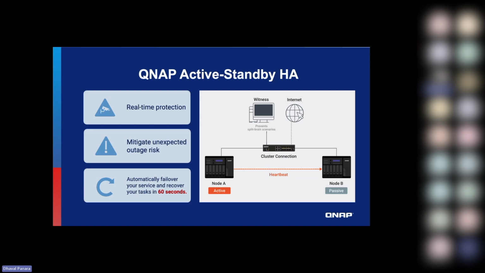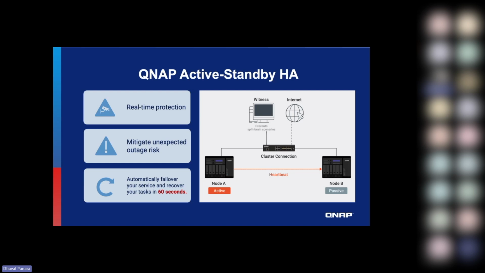One, it checks the connection to the second NAS, and also does a real-time snap sync to copy all the data block by block, so your second NAS has all the data replicated. So let's say if the active NAS goes down, the passive NAS will take over the control and keeps your services online. The IP address does not change, the networking does not change, everything stays the same. You can use it to mitigate unexpected risk.